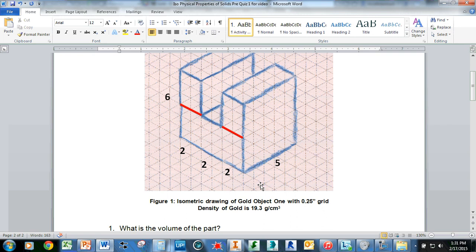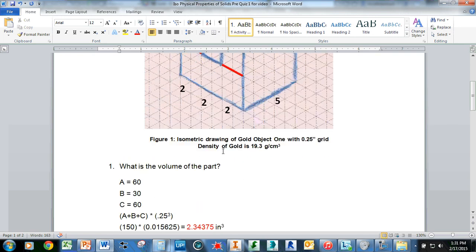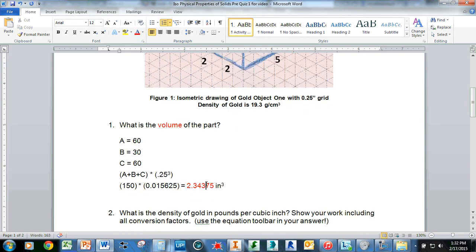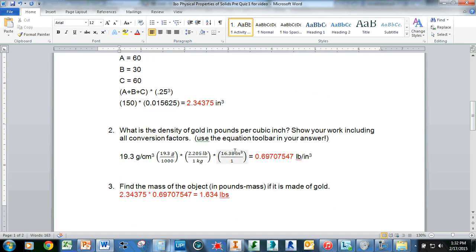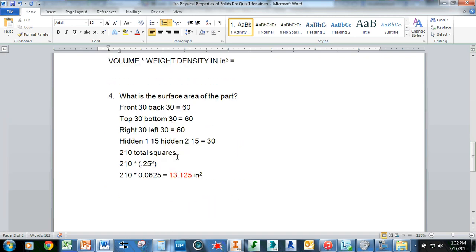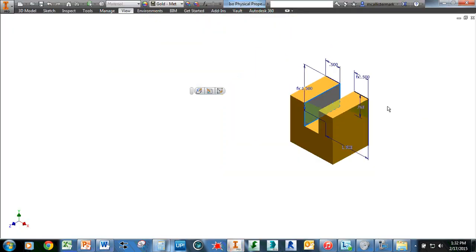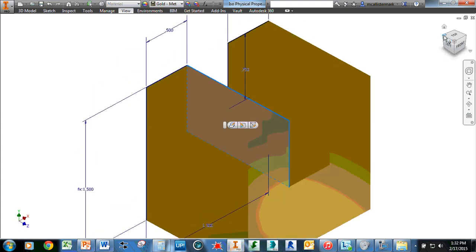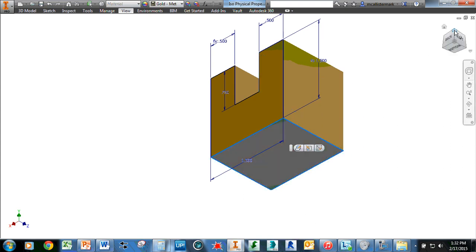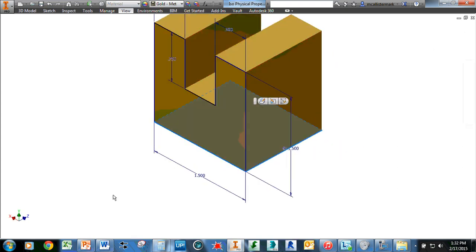So as we go through here, you can use this to study from. Remember, when we're calculating volume, that is a 3-dimensional space of an object. Volume is the amount of 3-dimensional space an object contains. We have to have that in cubic inches, and we've converted from grams per cubic centimeter to pounds per cubic inch. We multiply those two numbers together, and that gives us our total mass. And then down here at the bottom, find your total number of squares, and this will be your surface area. The biggest issue with total number of squares is to remember all of your hidden views, and also to remember to count the bottom of the object. A lot of times people don't want to count this bottom side. You have to make sure that you're counting both of your surfaces.